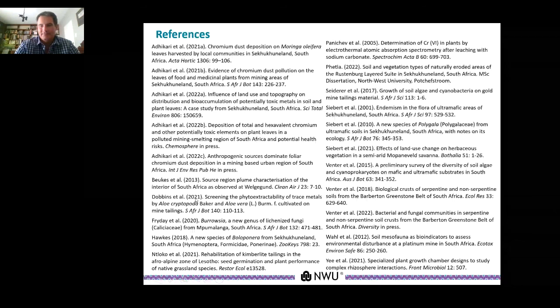There are no questions in the question box, but what I want to know is, you mentioned, for example, there are high concentrations of nickel and chromium in the soil. Did you perhaps look at the water holding capacity and also the leaching capacity of the soil? In other words, the nutrient status also. Yeah. So the nutrient status we've looked at, which is quite low. The water holding capacity work is still ongoing. We have a master's student that's actually busy with it at the moment, finishing with the master's this year. So hopefully we will have answers on that quite soon.